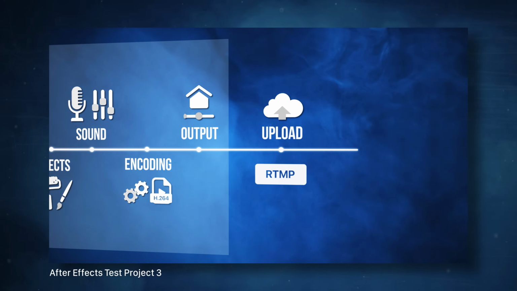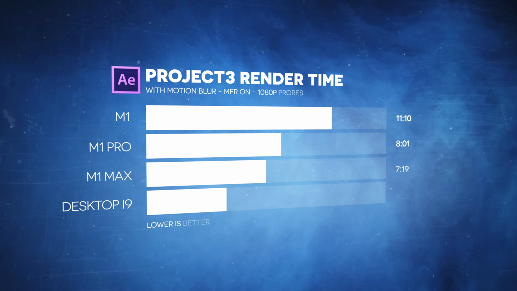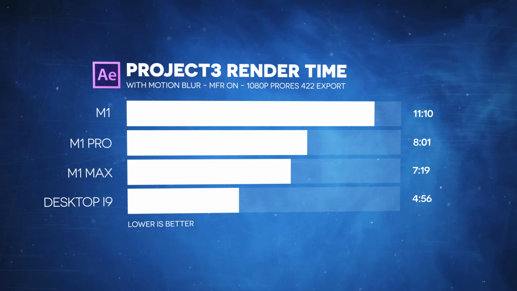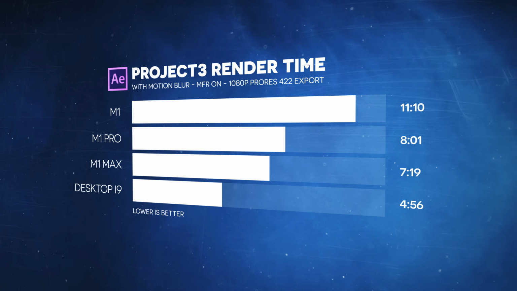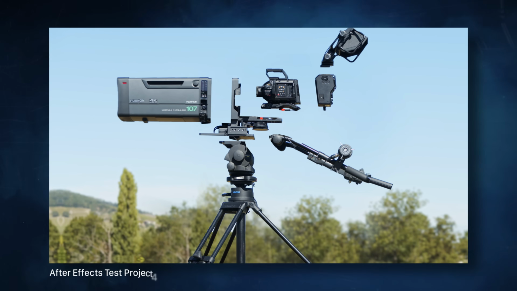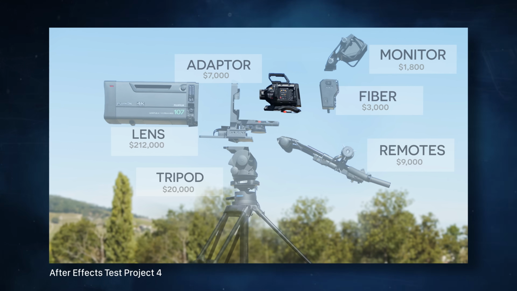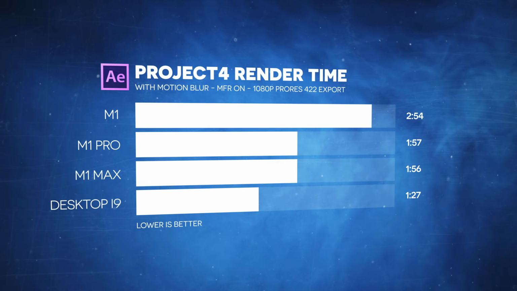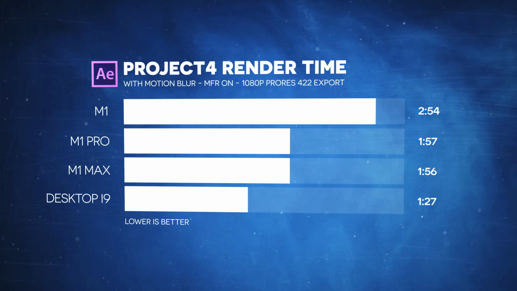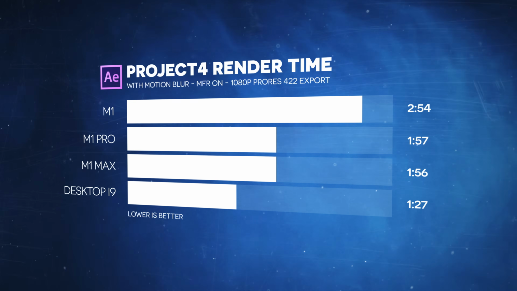As opposed to the previous project, it had quite a few pre-comps and nested compositions, so I was curious to see the results. Again, we can find the same kind of results, even though the M1 Max GPU started kicking in a little here. Finally, I opened a straightforward After Effects project with very few effects, and this ultimately confirms the fact that the M1 Pro is a very close call with the M1 Max when it comes to After Effects projects.